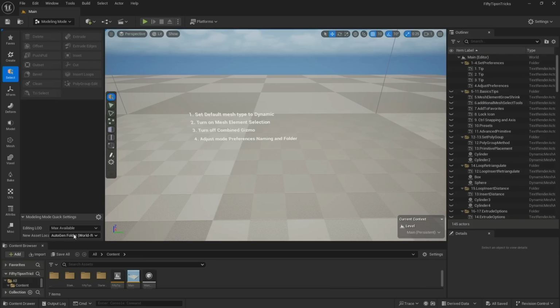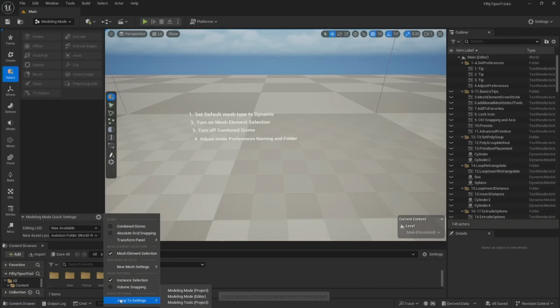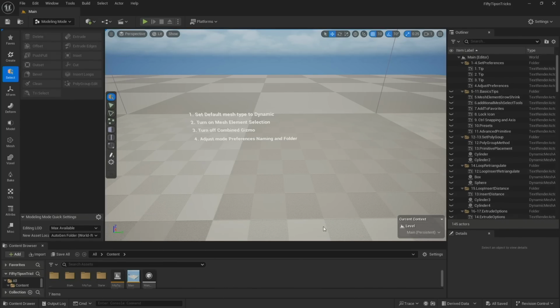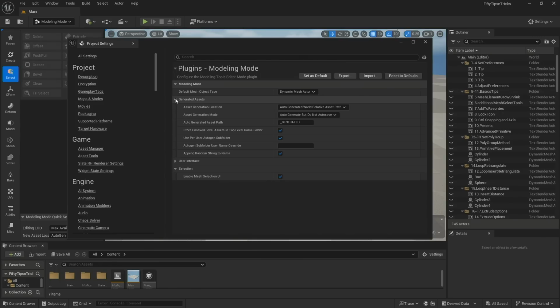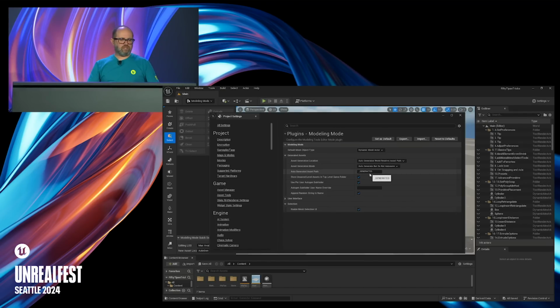The last couple of things to keep an eye on, not necessarily change, is down here at the lower left, the folder where your new assets go. Let me bring up the general asset settings real quick so you can see it. Keep in mind where the files are getting created and what the name of the folder is.